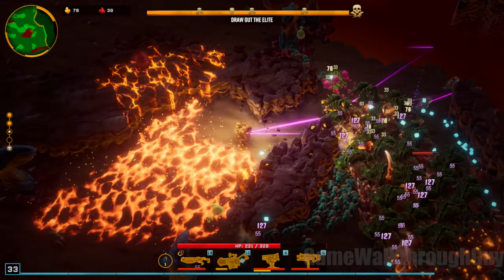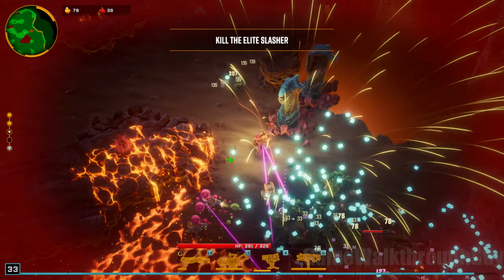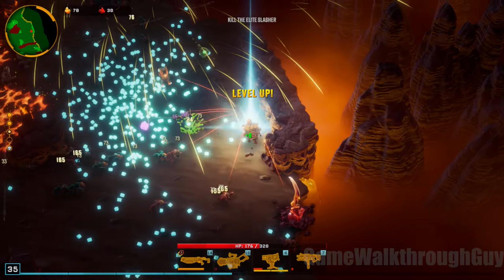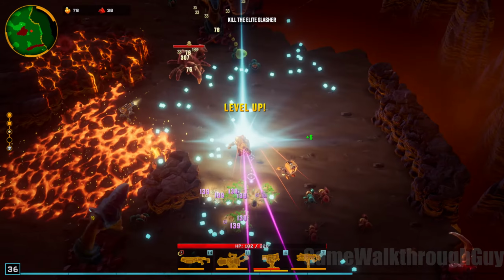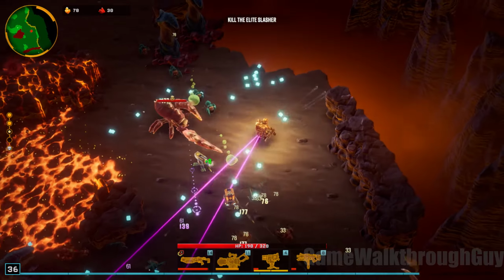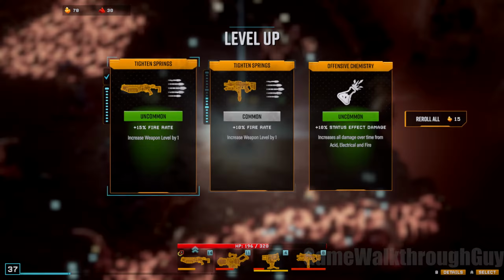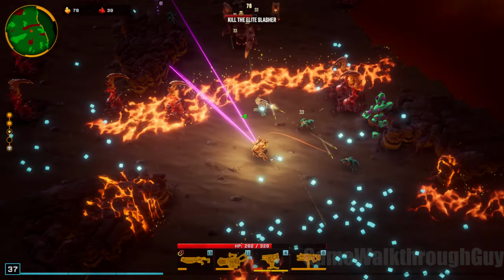Let's go this way. Create a narrow path. Nice one. Okay, 15% reload again. Next time I'm gonna get the damage. Really all died. Amazing. Okay, let's get the 10% damage again. I have enough firepower in terms of speed, but I'm not quite happy with the damage. Okay, let's get fire rate again. Why not? Get this level up.